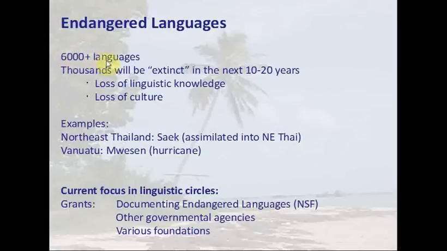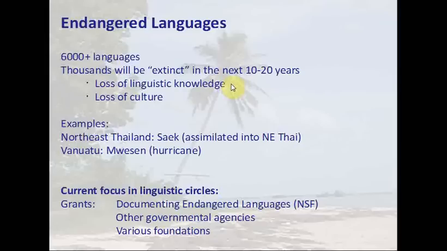So what do we mean by that? There are 6,000 languages in the world. Thousands of them are going to be extinct — meaning no people will speak them — in the next 10 to 20 years, and this process is accelerating. It's caused by encroaching national languages. This results in loss of linguistic knowledge. Here at the NLP conference we think we know most, if not everything, about what can happen in a language, but that's not true. Many of these languages have little or no documentation, and more importantly at a personal level, there's a loss of culture — a loss of a language corresponds pretty much directly to loss of a culture.